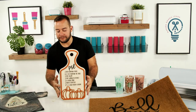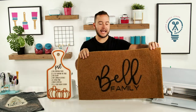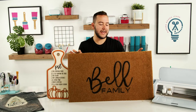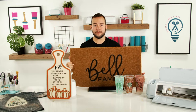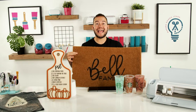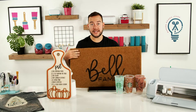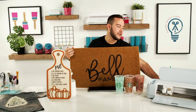The next item is doormats. Doormats are something you could become a tried-and-true creator for. I actually taught this in a YouTube video. It's a very different material — not your typical doormat. People will invest in a doormat. I would not pay more than eight dollars for a doormat blank. The rest of the time is invested into your crafting. Doormats take a while, but I love making them.